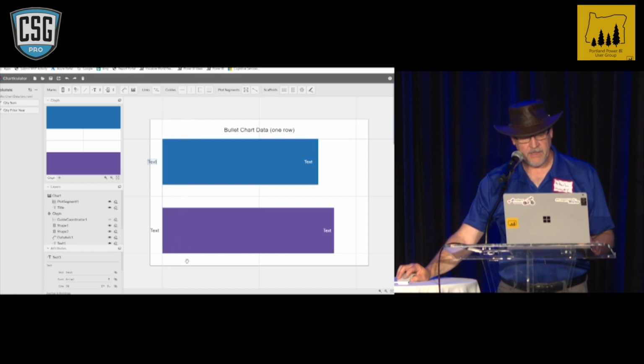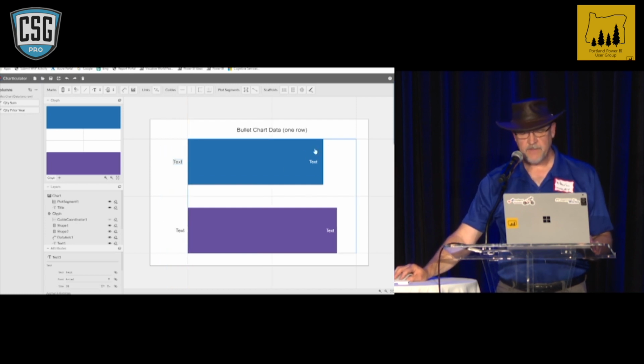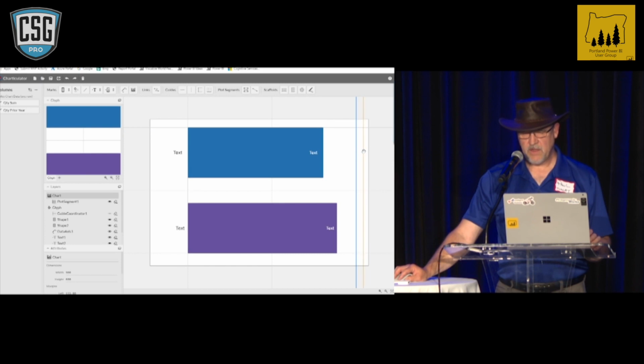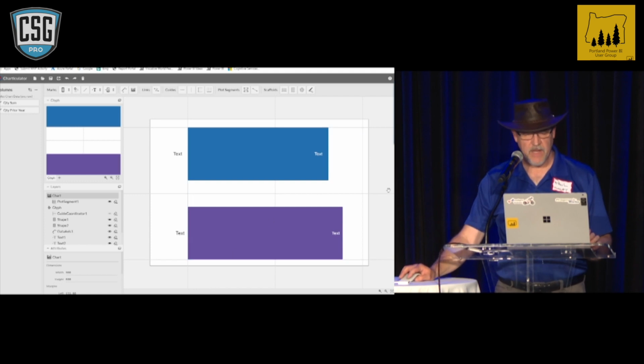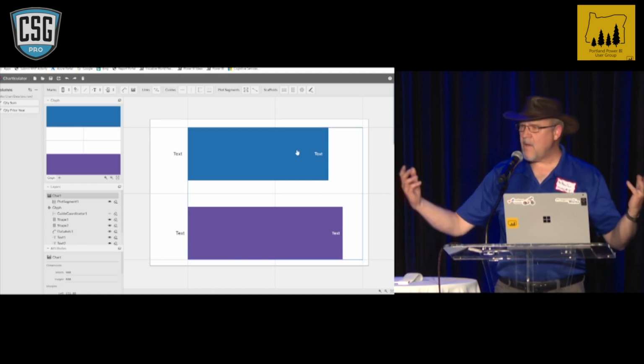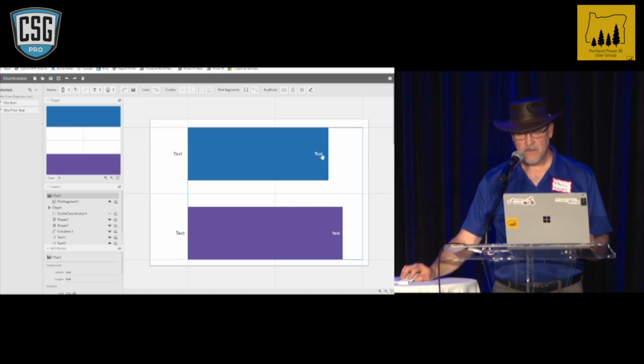Now, I want to make a little room for my labels. In fact, I don't like that title up at the top. I'll just get rid of that text marker, and I'll resize all of my margins so everything takes up as much of the available space as possible. I now have a nearly completed chart.